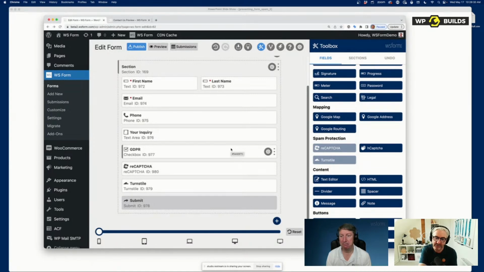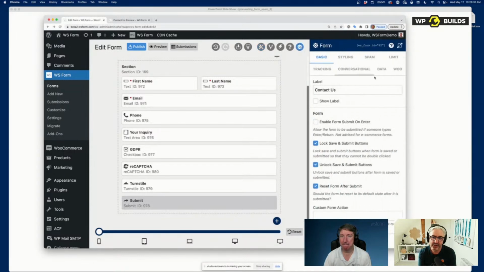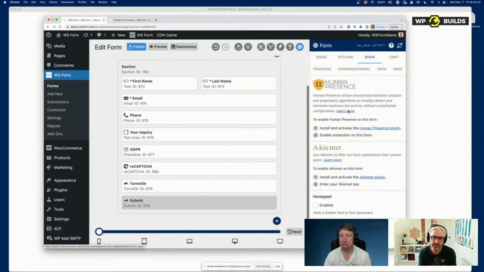Can I just ask you one question? If you go back to the human presence, you mentioned that the form didn't get submitted. Does that mean that if you use human presence, the submit button is disabled until you've got something back from them? It actually shows a message, so it'll say spam detected, and then it won't submit. That's basically the way that works. Their plugin does all the work itself in the background, and we basically query it, and then we get a yes or no back. It's as simple as that, and then we show a message if we're not going to submit that form.